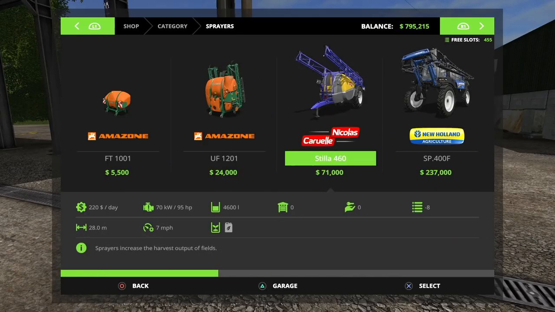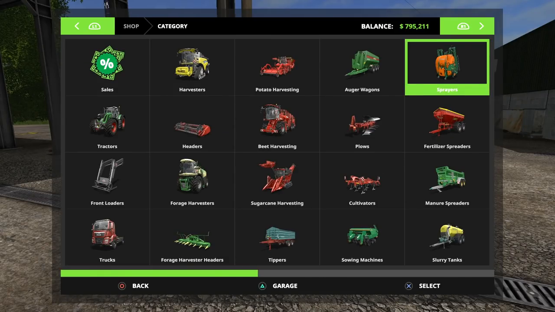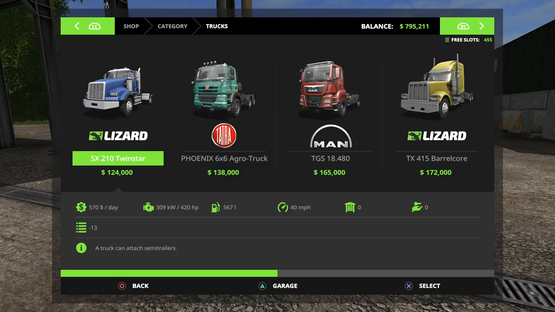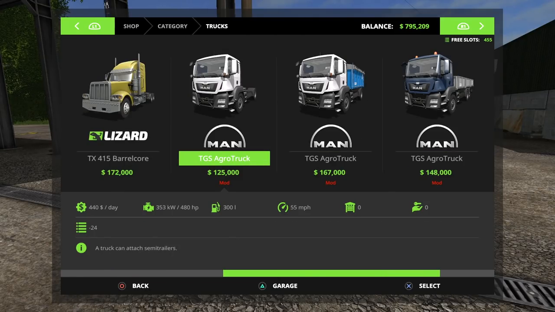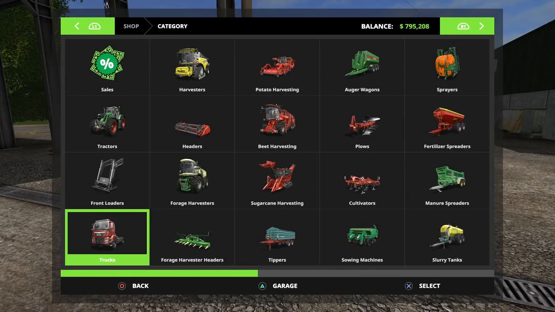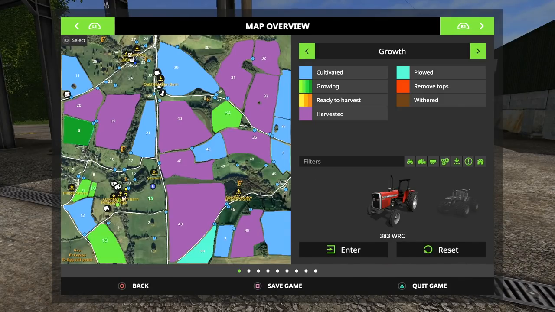I also eventually want to trade in the sprayer that we have, and I want to buy this Massey Ferguson right here, the Massey Ferguson 9030. However, again, we can't facilitate that yet. I also want a new truck. I want everything, man, I'm telling you. I want to get something that I can haul a lot at once. Again, we cannot facilitate that right now. So we have this nonetheless. So let's get these brought over to the farm and let's get everything put away.